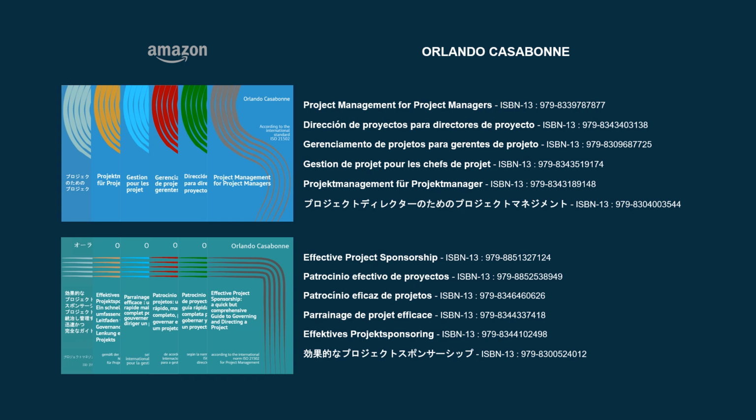But whether you go quantitative or not, the next step is crucial: risk response planning. This is where the rubber meets the road, right? Yeah. We've identified the risks, we've analyzed them, now it's time to come up with a plan of attack. Exactly. And there are a few ways to approach this. You can try to avoid the risk altogether, maybe change the plan to eliminate it completely. Or you can try to transfer the risk. Right, like outsourcing a particular task to a specialist who's better equipped to handle it. And then there's mitigating the risk. This means taking steps to reduce the probability of the risk happening or lessening its impact if it does occur.